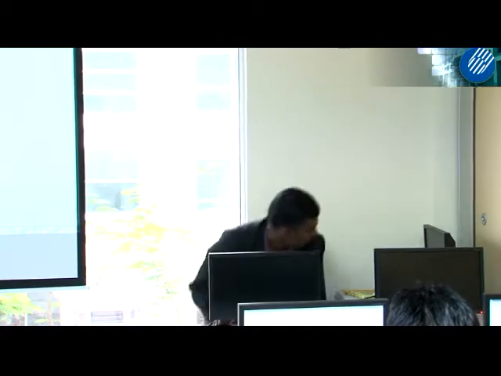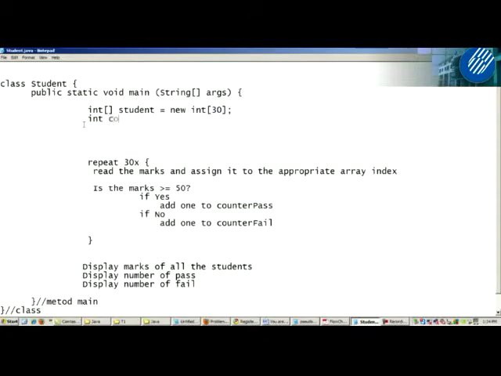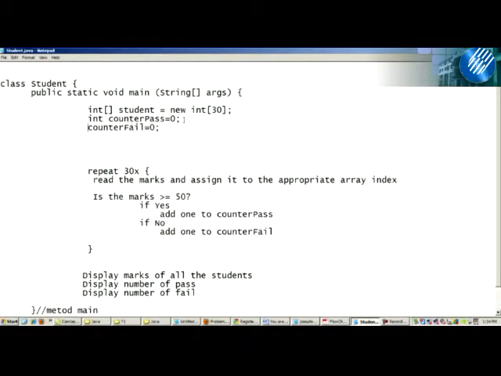Okay, so I put int counter pass equals to 0, comma, counter fail equals to 0, because at this moment it is unknown how many pass and how many fail, so you put 0. Sometimes you want to make it in 2 different lines. You also can put like this, no problem.